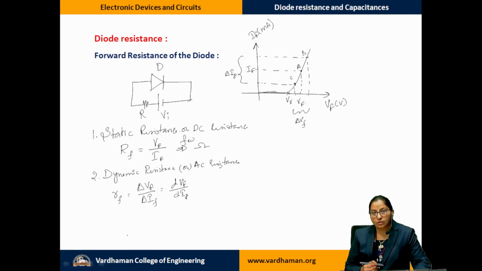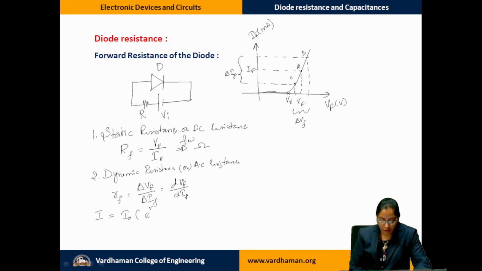And in order to define the value of it, or in terms of the numerical, we can also define this dynamic resistance by taking the diode current equation, as we have discussed in the last class. We have the diode current equation defined as I is equal to I naught into e to the power of V by eta Vt minus 1. Right, differentiate this equation with respect to the voltage V and take the inverse of it, that will give us the dynamic resistance. That is, your forward resistance is going to be dV by dI.